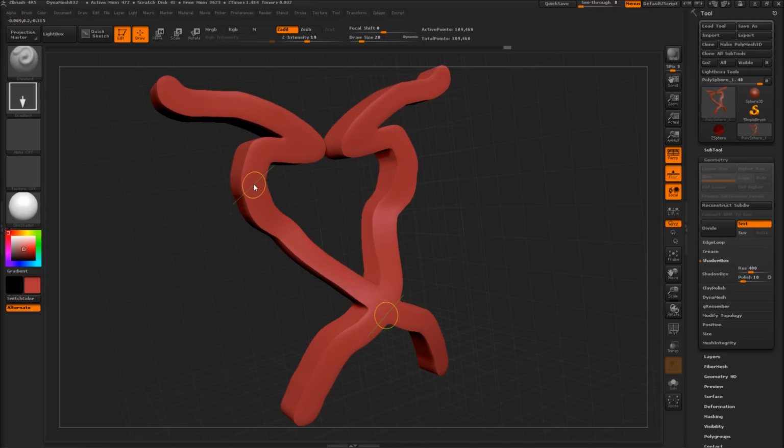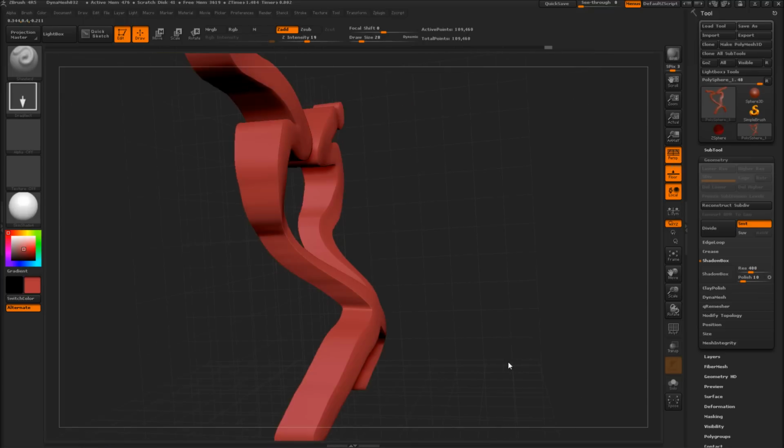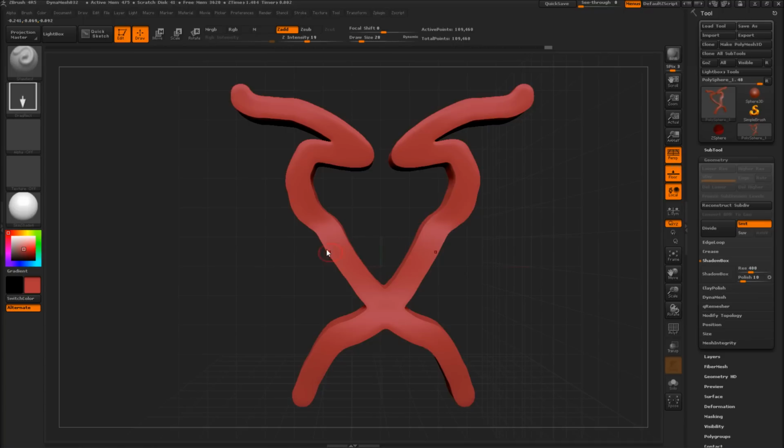If we move right there, it will deform right there. I've got symmetry on, so it will deform on both sides. But if we move down here and then stop and then move back, it will deform on that area. Same thing as right here. And doing this, you can get crazy shapes with whatever object you have.